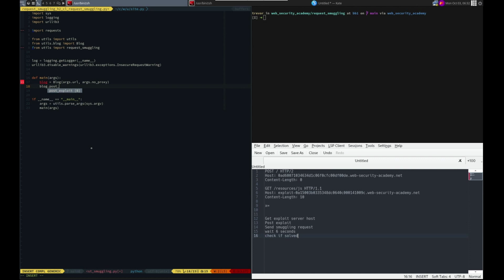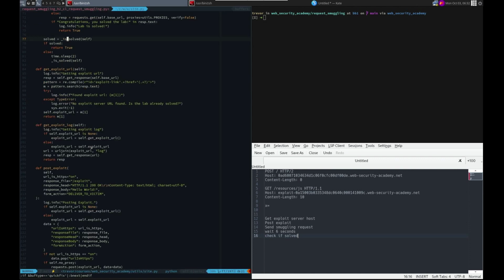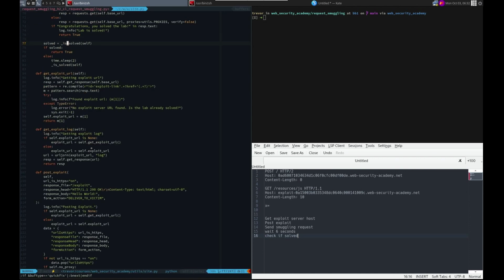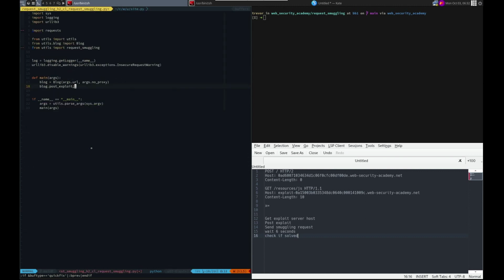So blog.post exploit. We need to change the response file. Response file equals /resources/js/, right?